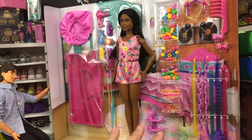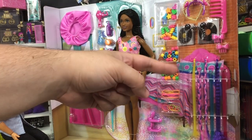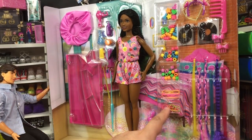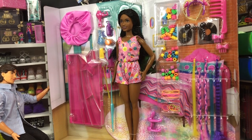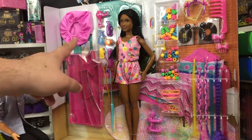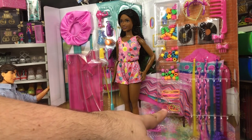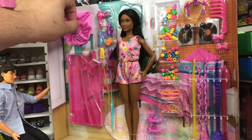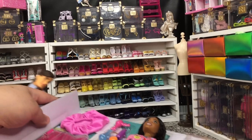So here she is out of the box. As you can see, we've got these big beads. We've got some twisties. We've got more standard beads. And then 2 different sizes of rubber bands, which are basically our hair accessories. I'm actually gonna hold on to that box a little bit because it shows you how to set it up with these. So most importantly, we're gonna open this side first before we try to get this stuff out. Just because otherwise it's gonna be wild trying to get her out without beads flying everywhere.